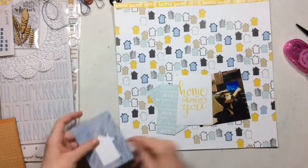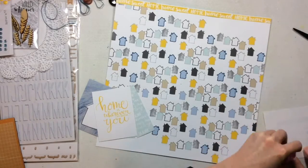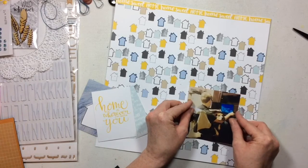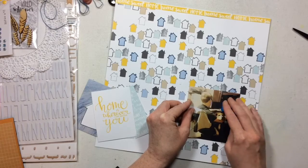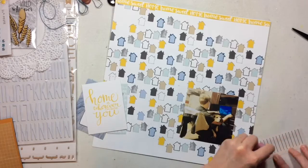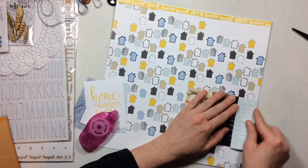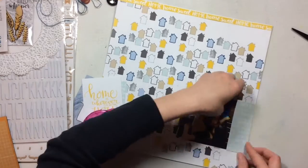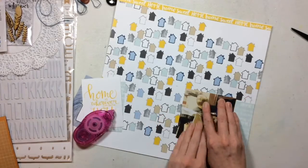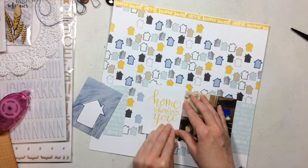This is the branding strip from that houses paper and I'm just going to place it up at the top of my layout. All of these cards around my photo are from the card pack — you can buy the papers and also buy the card pack separately. I love that Wild Whisper Designs always has the coolest card packs, and their branding strips are super useful. I just can't say enough about how gorgeous this collection is — that's why I started working with it immediately when I popped it out of the bag instead of remembering to turn on my camera!